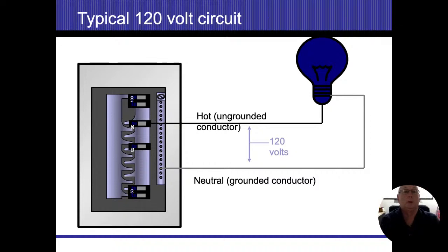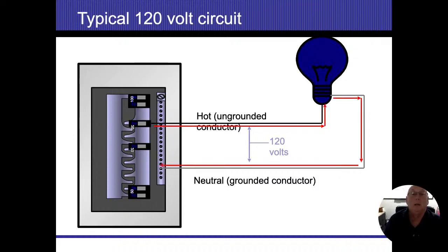All right. Typical circuit. We come off our panel. It's our energized conductors. Goes to the energized side of the bulb. And we got a neutral coming back. That's going to be the separation of 120 volts. Typically what we end up seeing. Electricity flows in, lights up our light bulb once we get our complete circuit.